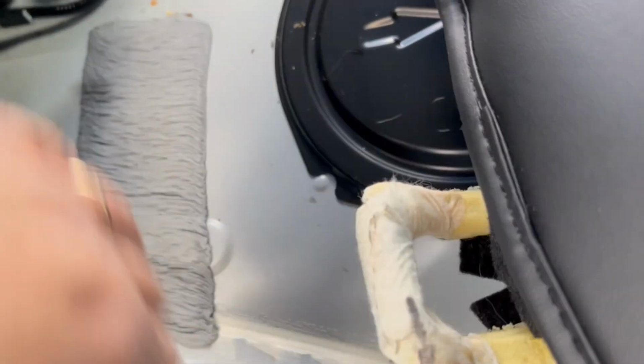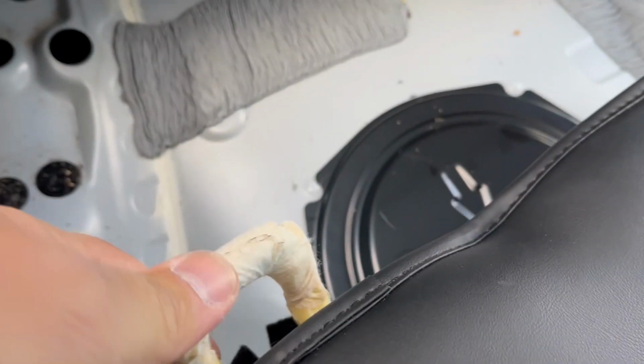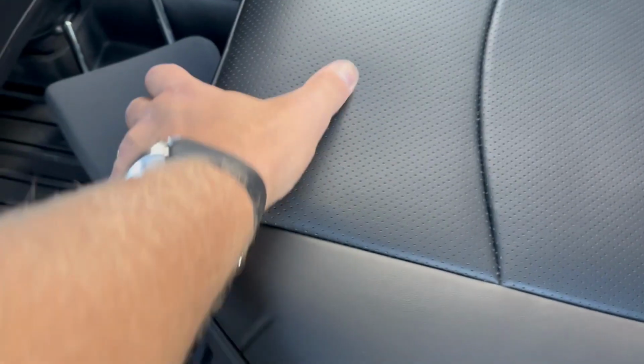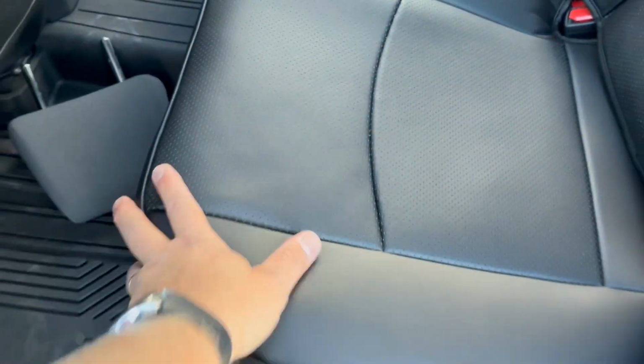Let's take this seat and push it into place. Now there's these metal things here, right? This one has to line up and get hooked under here. Same thing on the other side, so let's do that. You have to align that hook under one of these metal parts and just slide it in. Another important step is to make sure this metal piece aligns with this plastic clip on both sides. So this side is aligned. Now you have to just push it hard till it clicks. You hear a click, and go do the same thing on the other side.